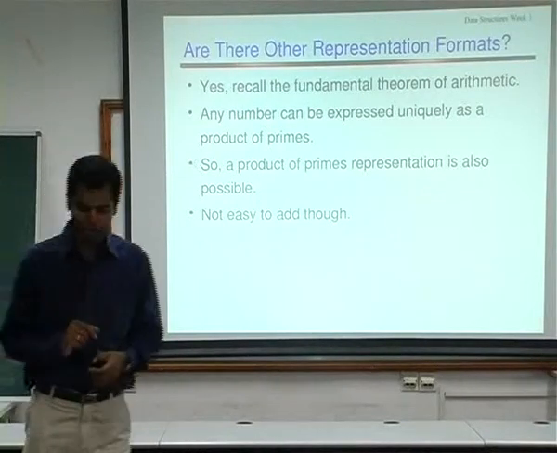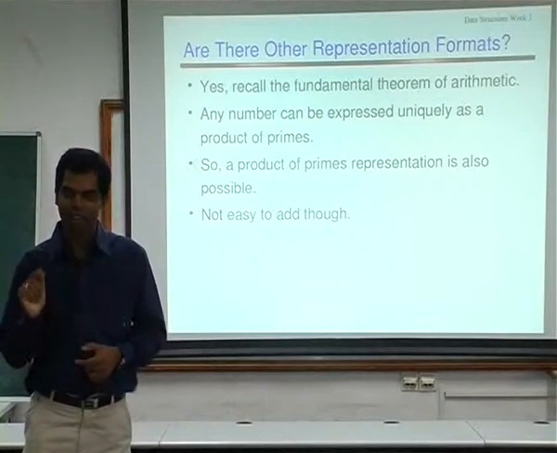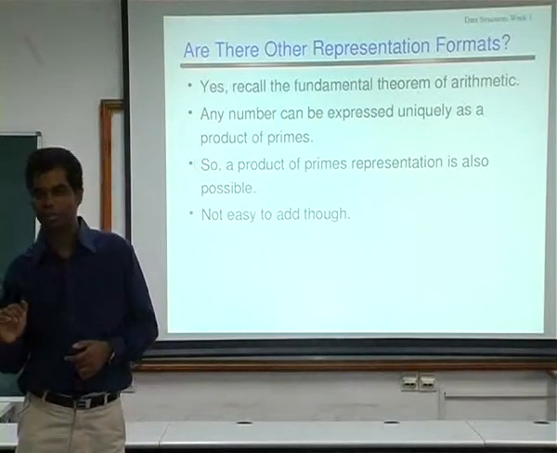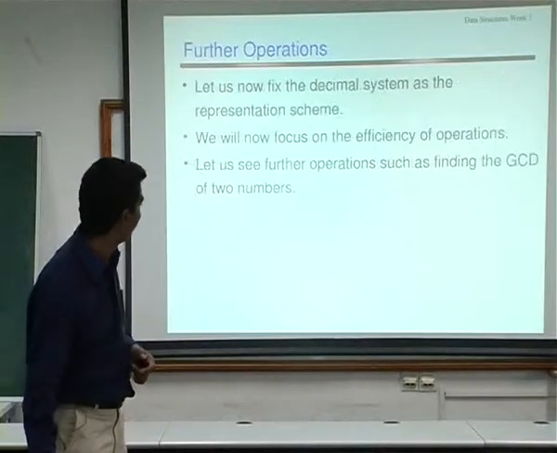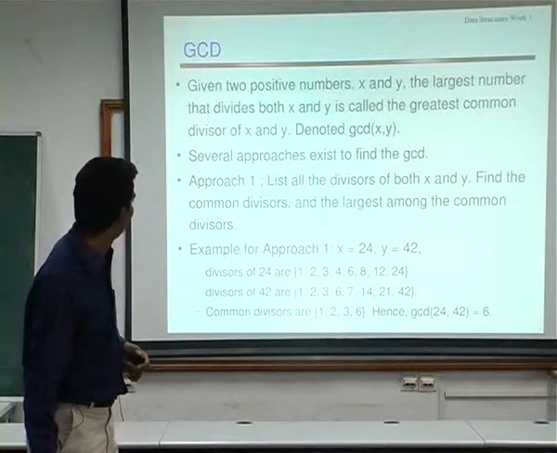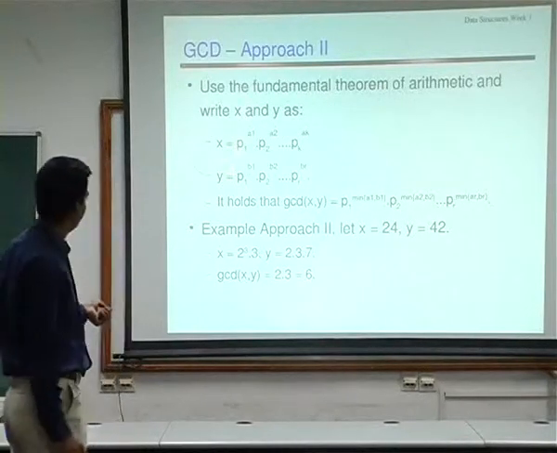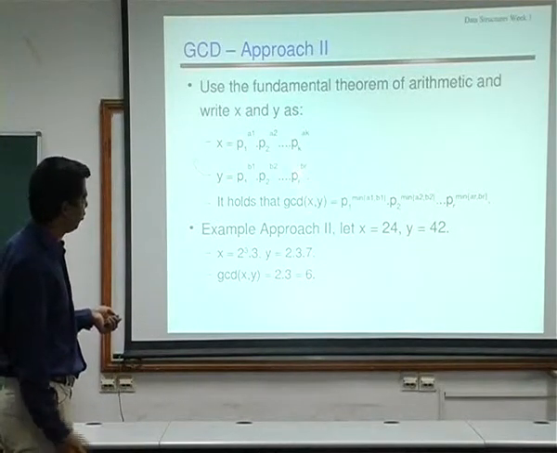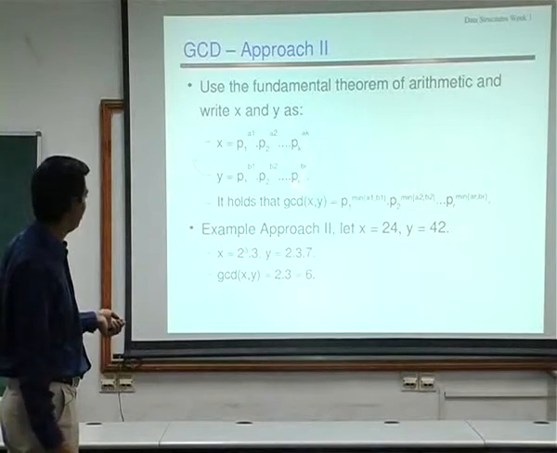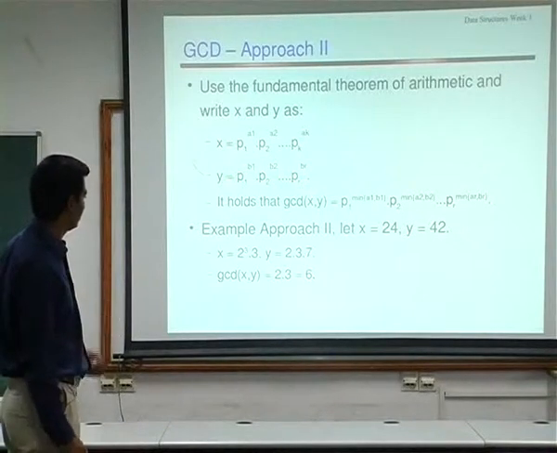And I want to show you that not only multiplication, this system has an advantage which no other system can possess in certain operations. So that operation is actually GCD. Let me take you to that slide. Right. So this is two numbers x and y represented as a product of primes. You don't need that k equal to r. One of them could be bigger. In this case, possibly r is bigger, right? So you have these primes and their exponents for y as well as for x, right?